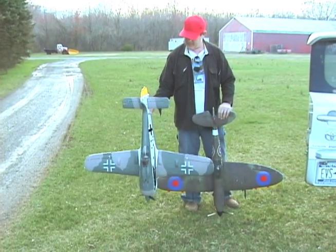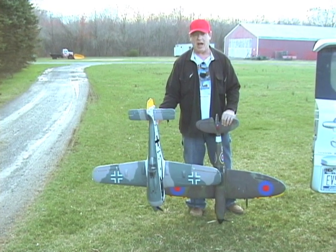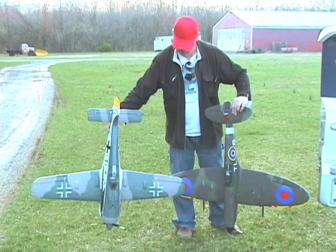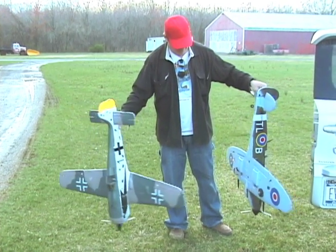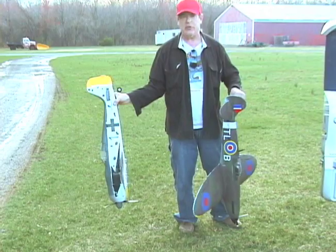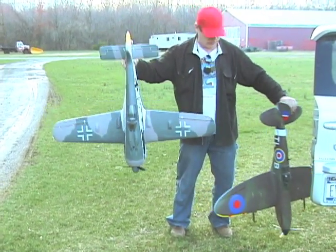So there it is. This is the TopRC FW-190, a massive, solid, seriously well-built plane. This is a Dynam Spitfire, so you can see the relative size of these things. This is about the same size, but the similarity ends there. The Dynam is not as finished as this plane. This is a nice job. This is a beautiful job.